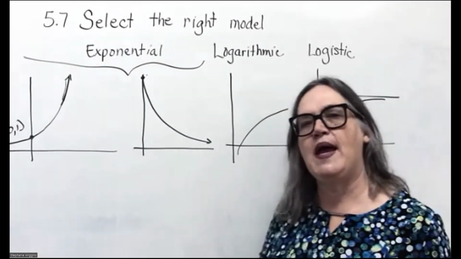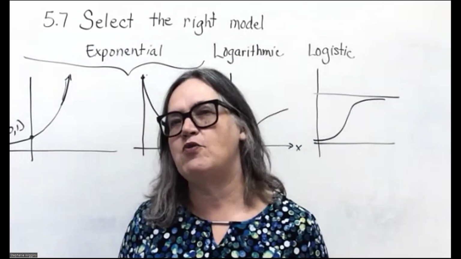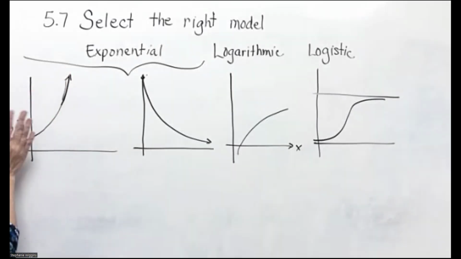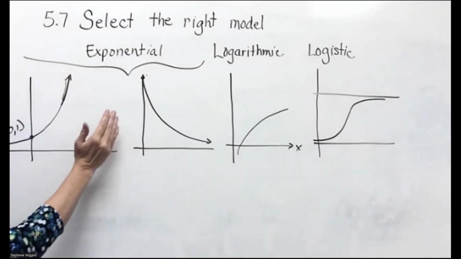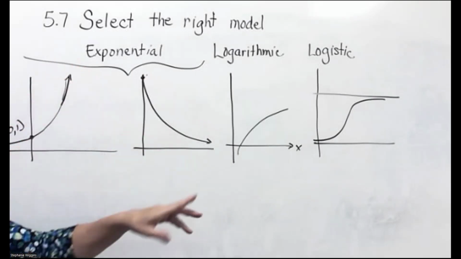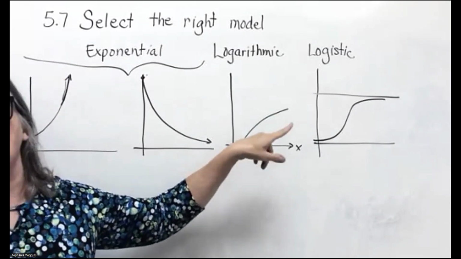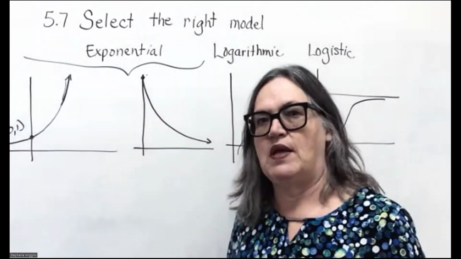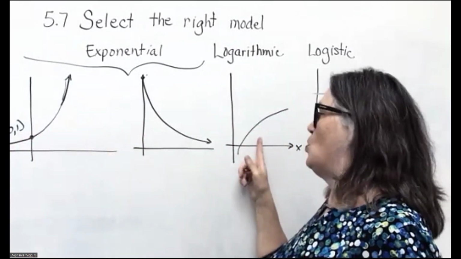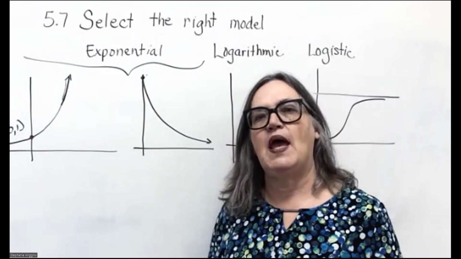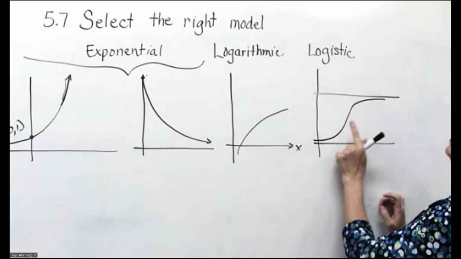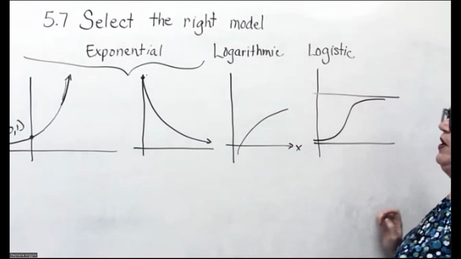The way I tell these apart is I look for how they bend. If you look at these two, you can see they're tilted on the side, but they look like smiles, right? They're bending upward, like a smile. Whereas the logistic function is more like a frown, it's bending down. In mathematics, we say that these two are concave up and this one is concave down. And the logistic model actually has a little bit of both. You have a smile here and a frown here, if you will.